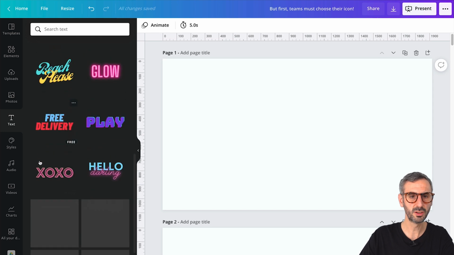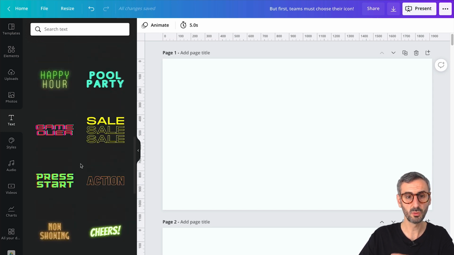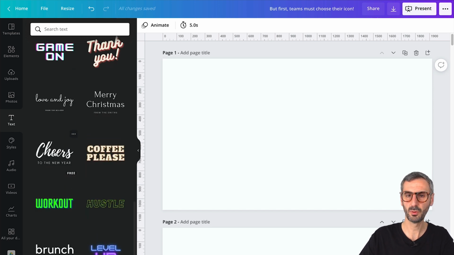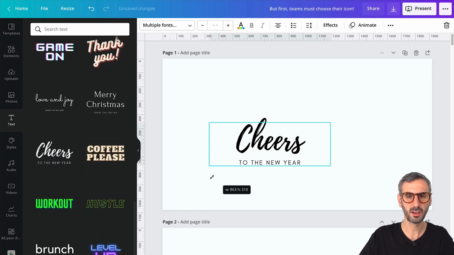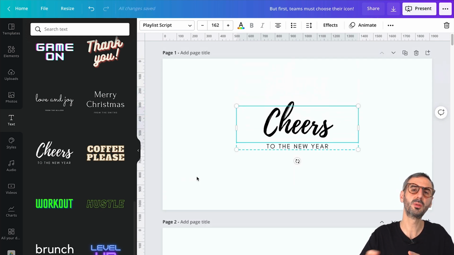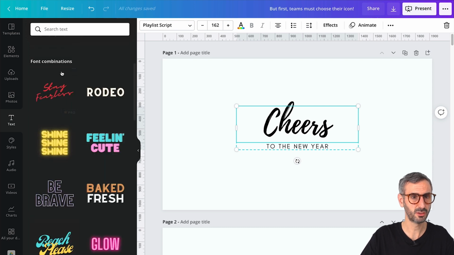And they're pretty cool, they're pretty useful because Canva already did the heavy lifting of combining different fonts for you. For example, I love this one. You have kind of a handwritten font and a simple clean font. So what I would love to be able to do is create my own custom font combo and save it, and it would appear here in the side panel under font combinations.